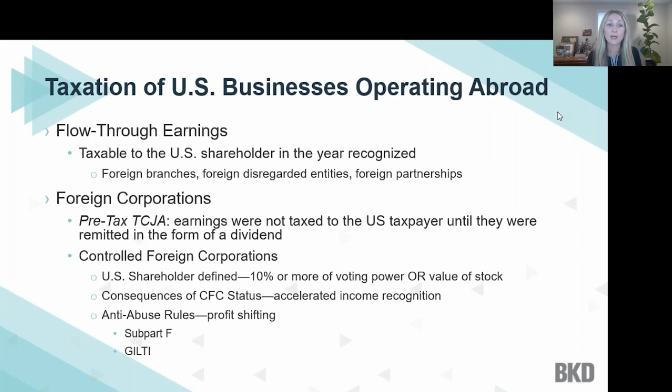And so I caveated the concept of deferral because the deferral strategy looks very different pre-TCJA as it does post-TCJA. So prior to tax reform, earnings from foreign corporations were not taxed to the US taxpayer until they were remitted in the form of a dividend. So in other words, US income taxes on foreign earnings were deferred until repatriated.